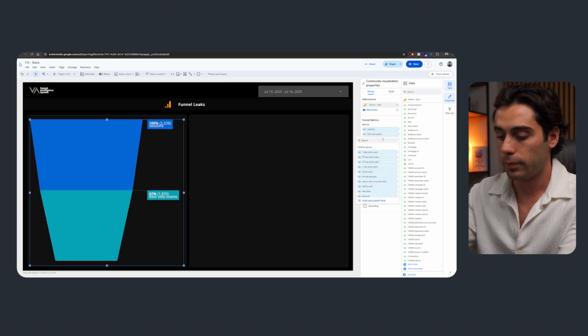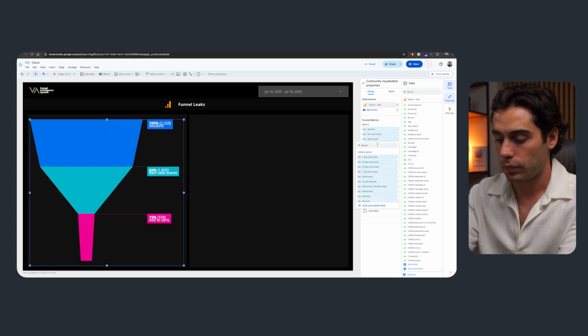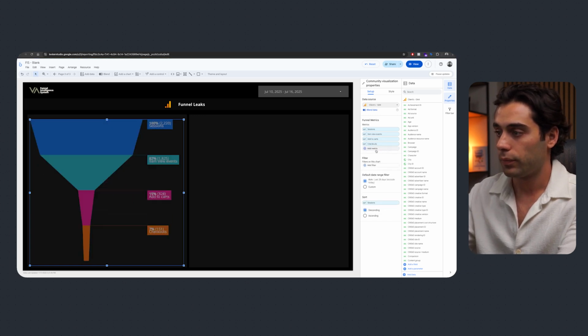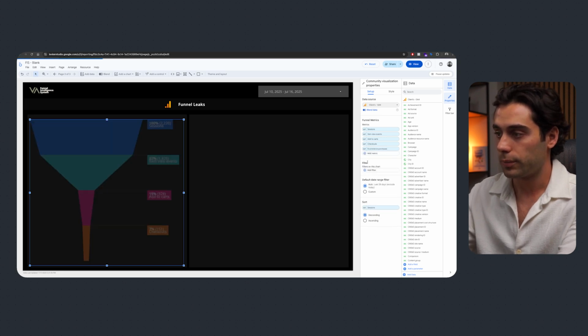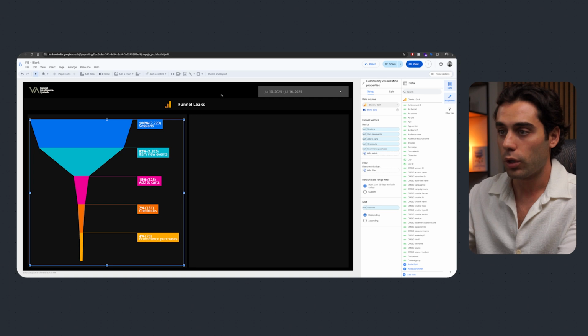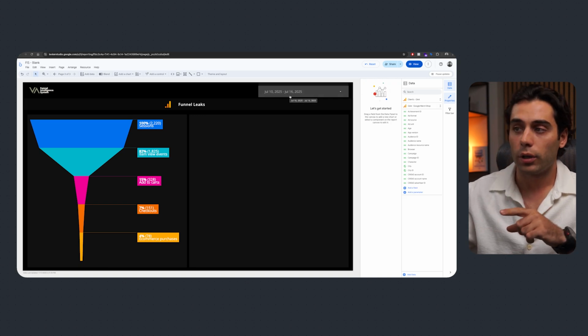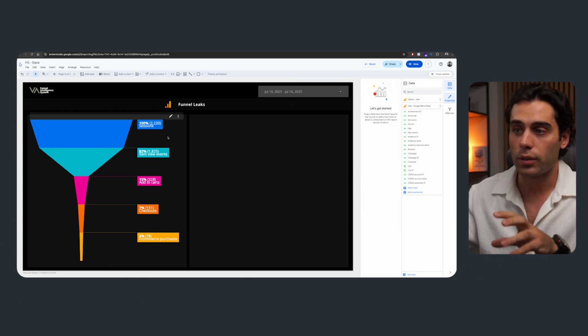Item view event, add to cart event, checkout event, and at the bottom end, e-commerce purchases. There we go. We are monitoring the last week, so the numbers that we see here are reflecting exactly that.